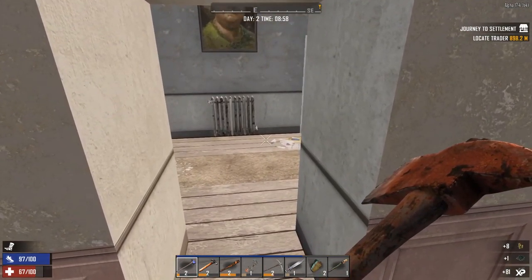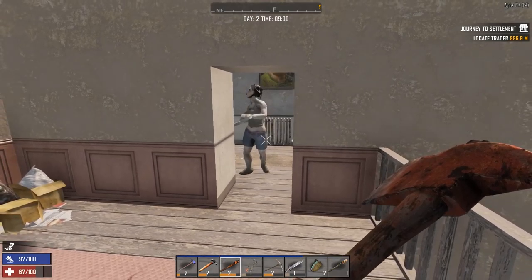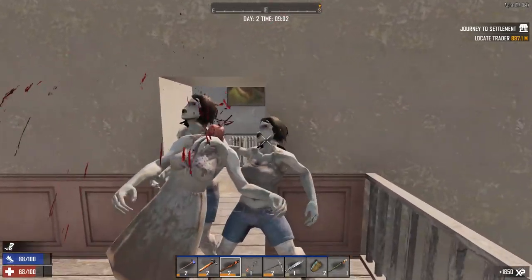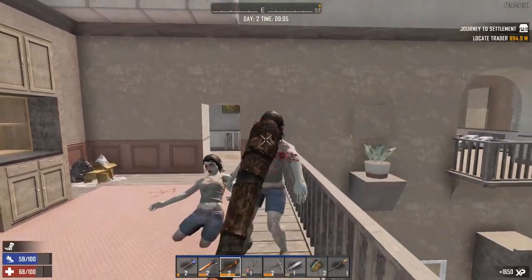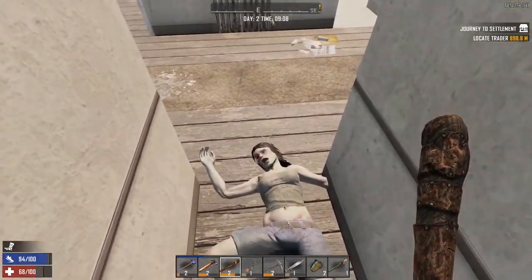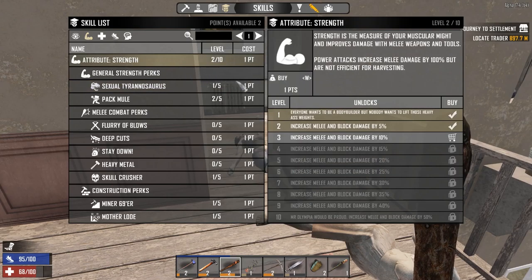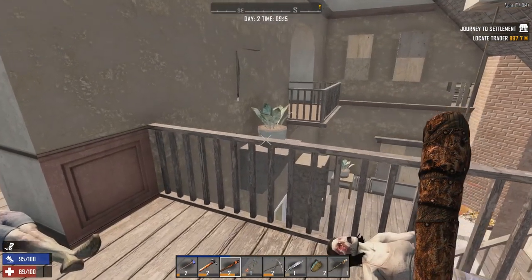What's in here? Bullet casings. Whoa. Buddy. Must be happy to see me, but come on. Well, they're all the same. The same chick. Stay down, please. You know what? We're gonna have to buy that. There we go. Oof.